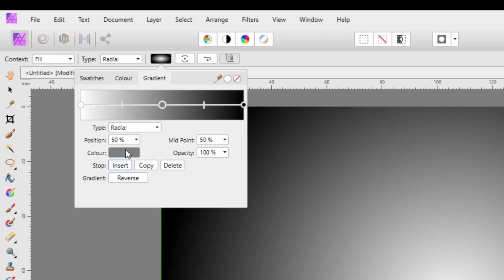So you click on that and it will insert one into the middle, and then I do want another one here, so I'm going to click back on that one and insert another one in the middle of that, and then I want one in between the middle and the right edge. So if I click on the middle, it will always insert to the right of the node that is selected.